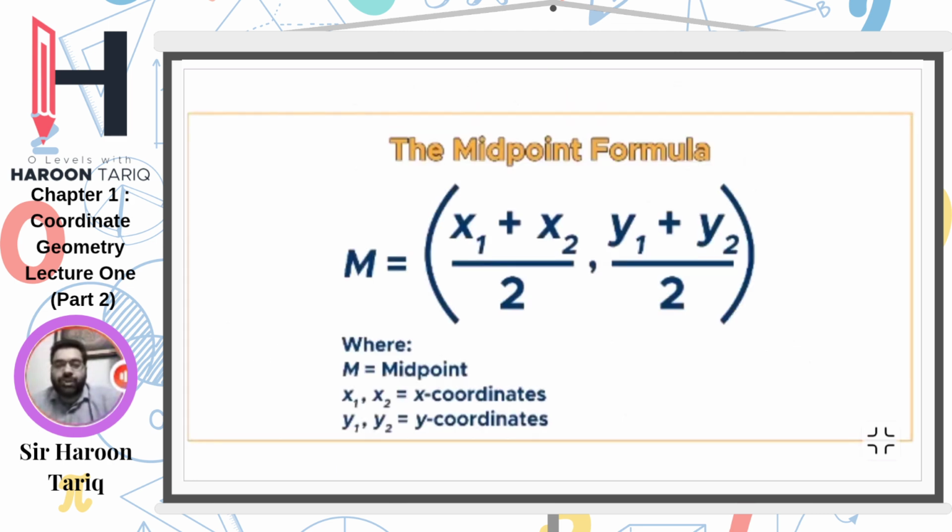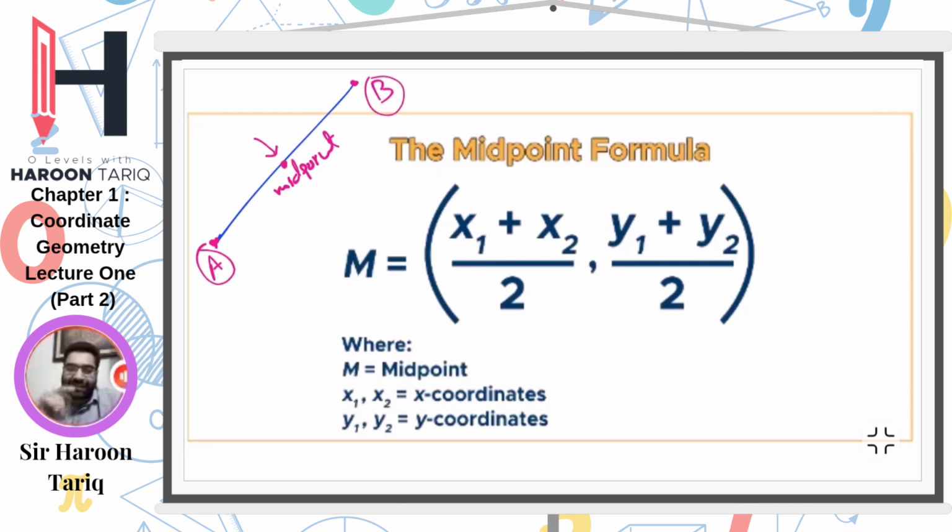Okay. Next formula. This is for midpoint. So we have this straight line. Let's say this is point A, this is point B, and we want to find its midpoint. Its midpoint would be somewhere around here, right? Its central point. This is its midpoint. So this is a formula for when you are given two extreme points A and B, and they ask you to find the centralmost point, like midpoint of this straight line.